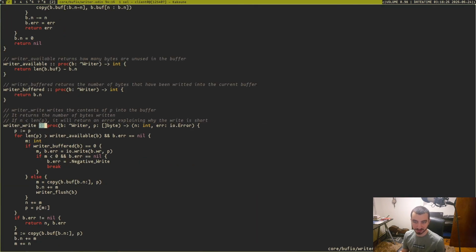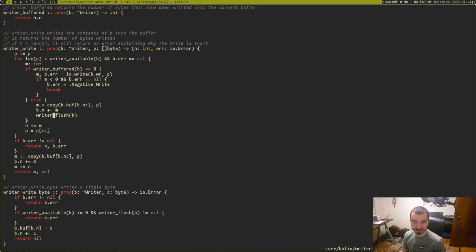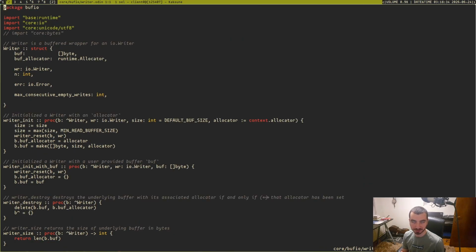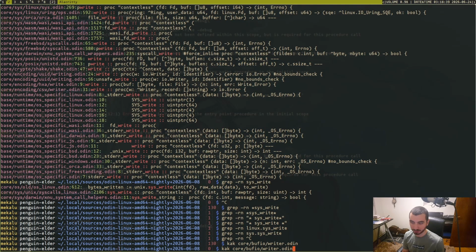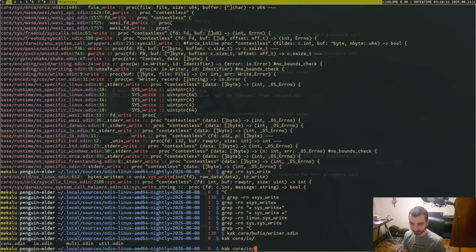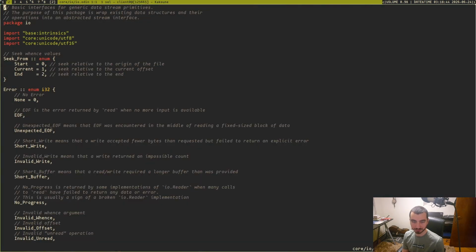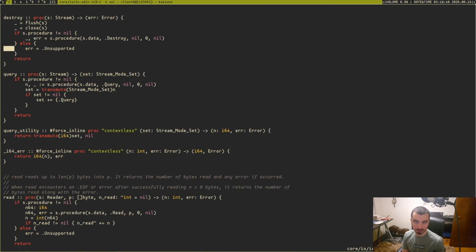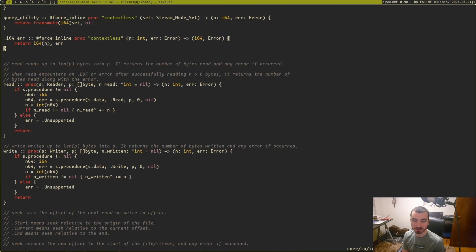Line 94, writer write. So this goes into the io.write. Core io, Odin. And let's see if we can find the actual write procedure here.